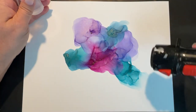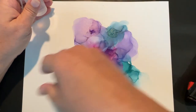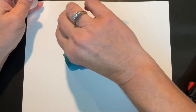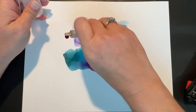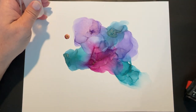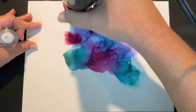I'm hoping that you all can see and that I'm not completely blocking when I'm using my dryer. Because I can't see my phone, so I can't really tell how much it's blocking. I never know what's going on as far as what you all can see until I go back and replay the video to kind of edit on it a little bit.